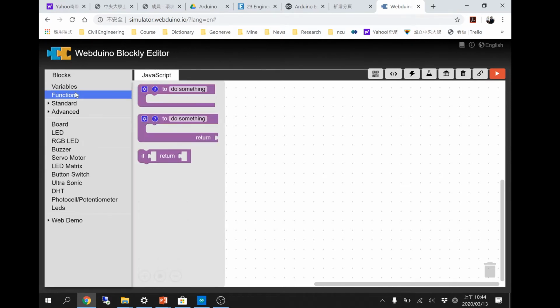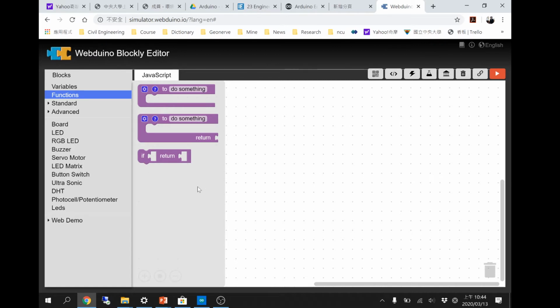Okay. So for the Arduino, they use a block editor. Have you ever used that before? Not the text program. This is block programming. Scratch, yes.